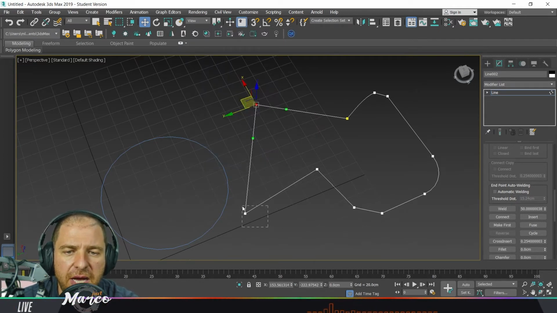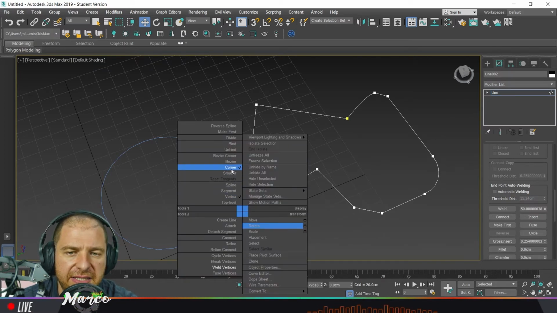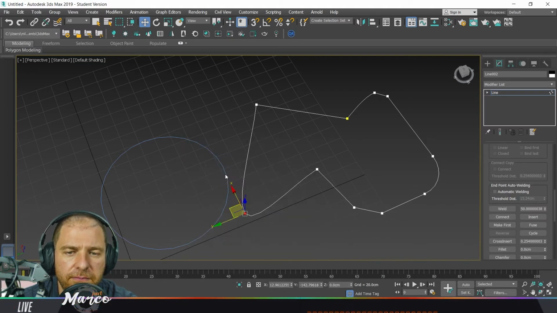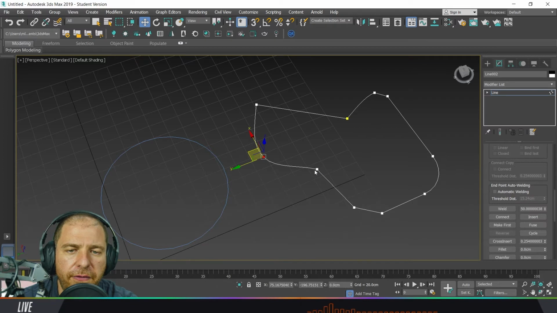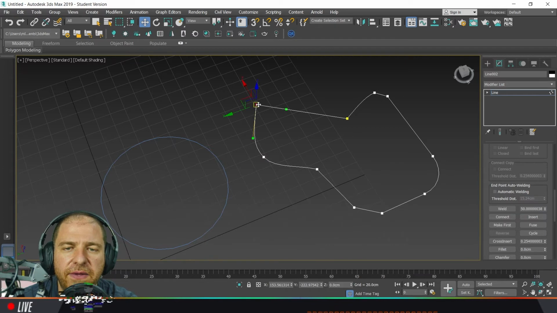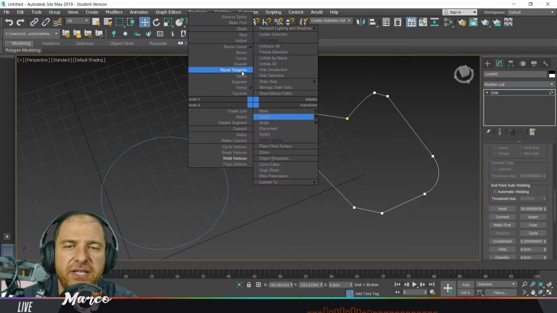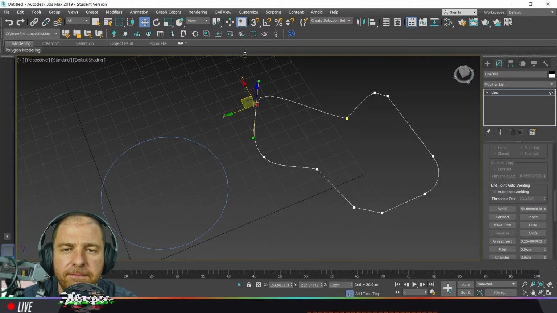For example, this one is a corner, so you have your shape with these sharp edges and with these straight lines, but if I right click and I can see that it is a corner, I can change it to smooth, and this will immediately become a curvy shape, that is a curvy corner with curvy edges.